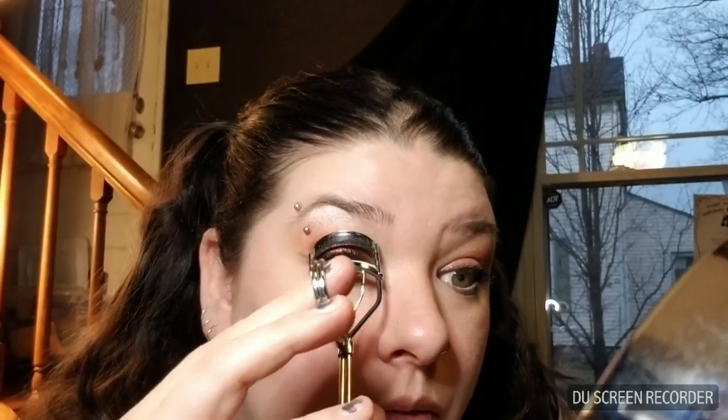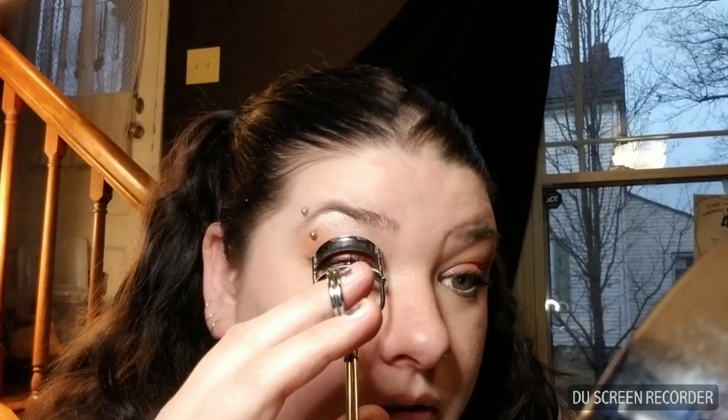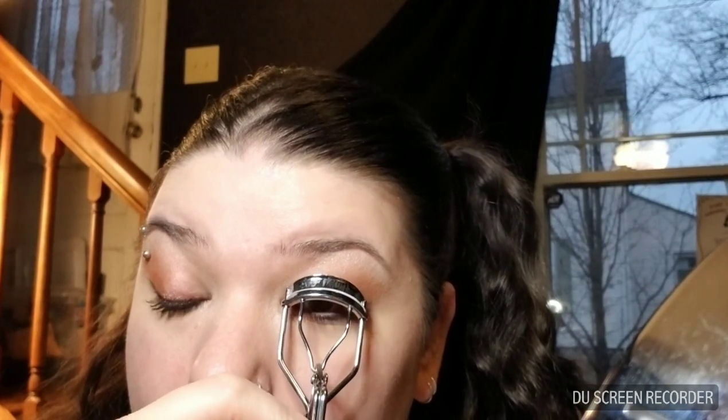And again, I've discussed before, do not do this after you've put your mascara on, do it before. Me personally, I just have a ton of lashes. I keep this nice and clean so it doesn't stick, which is the problem if you already have your mascara on. But I usually don't have that problem, so this is the way I do it. There we go.